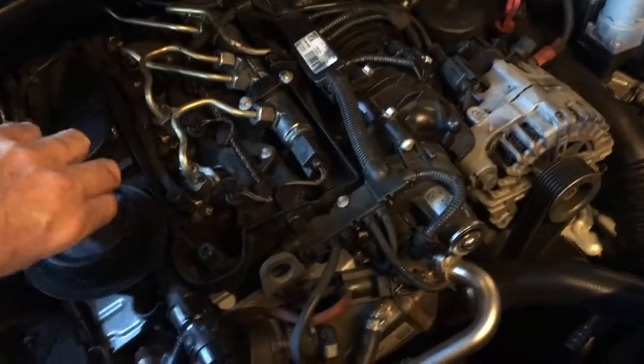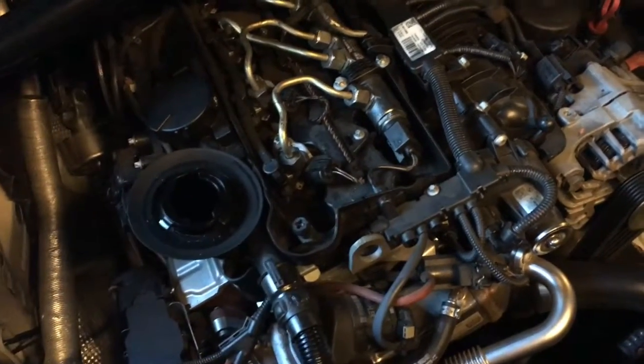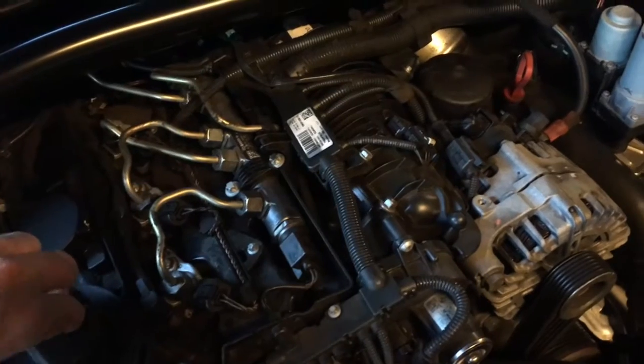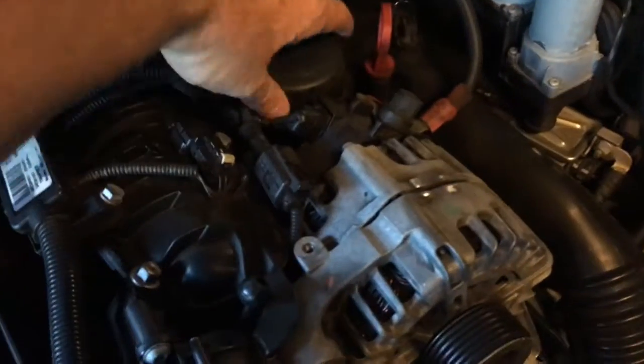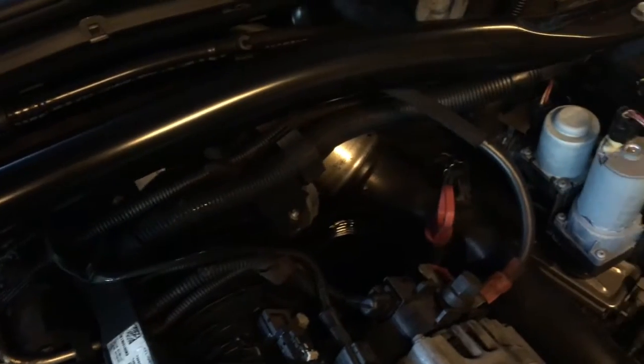Back to the engine. Take that off. Make sure that's loose so all your oil can run out. The oil's actually pretty hot because I drove it back here — it's better; I've always done oil while it's hot. Here's our other oil cap filter without the cartridge in there, so I'll put a new cartridge in that and tighten that one back up.